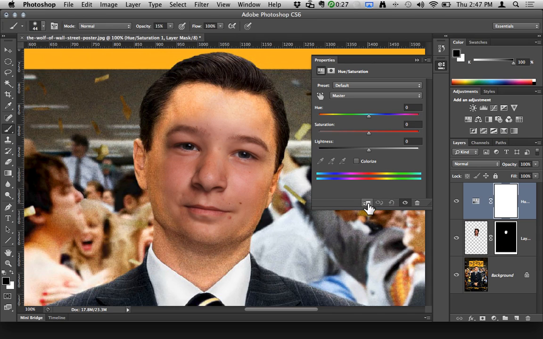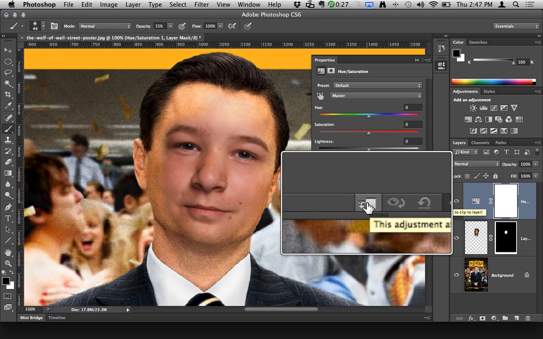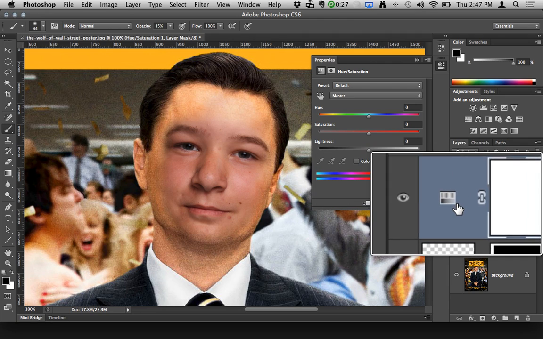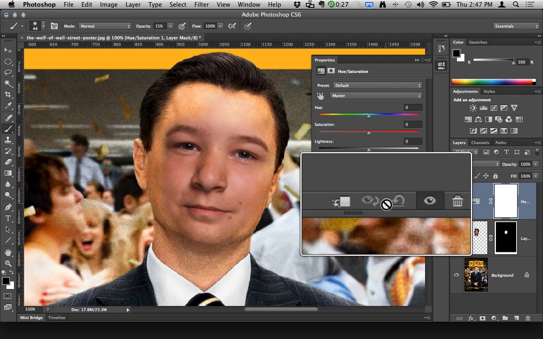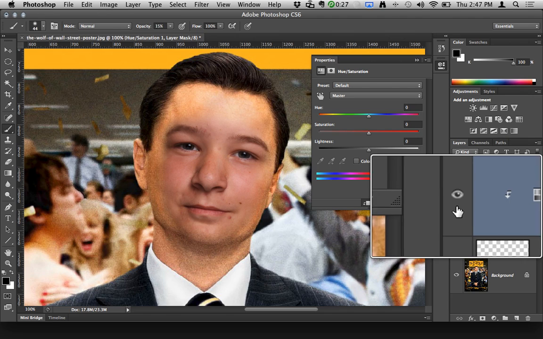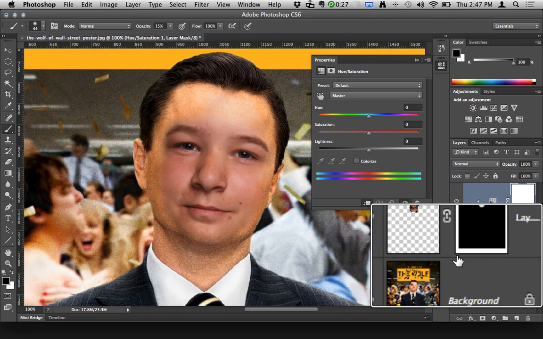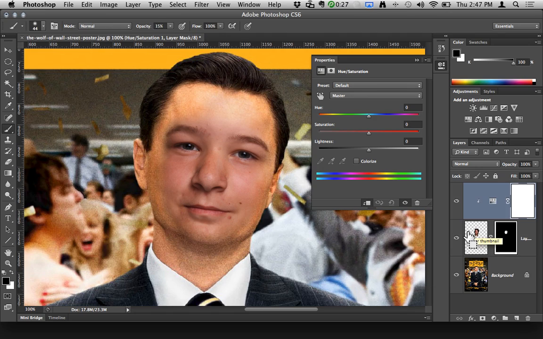So this little icon on the bottom of the adjustment layer is critical. That means that I'm about to sort of pin or clip this adjustment layer only to the layer below it. Okay? As soon as I do that, watch over here on the side of the layer in the palette. As soon as I click it, you'll notice an arrow just appeared there. That little downward arrow means that this adjustment layer will only affect this layer and not the other ones. Okay? So here's what happens.